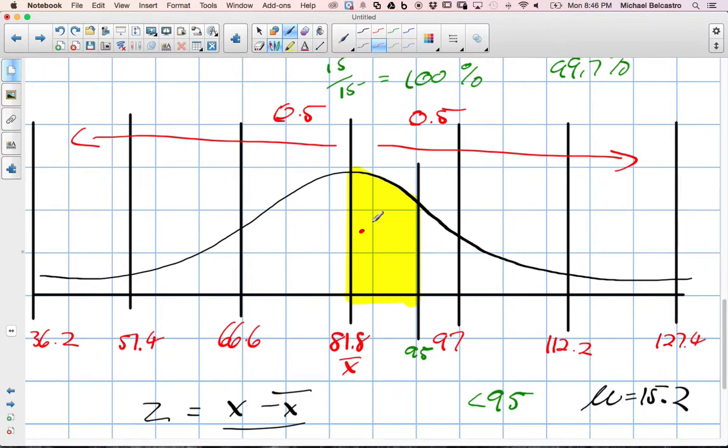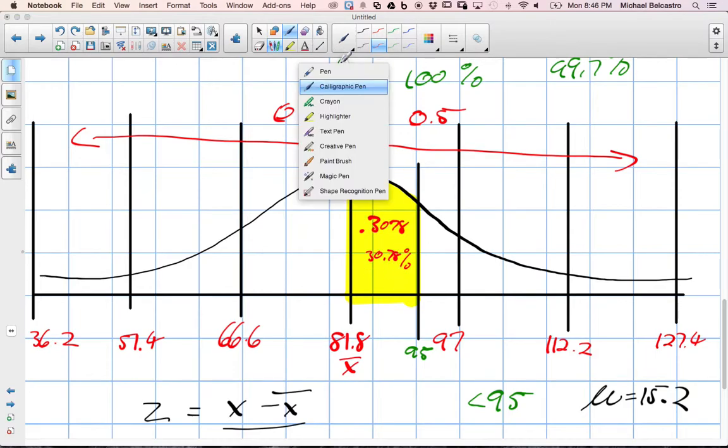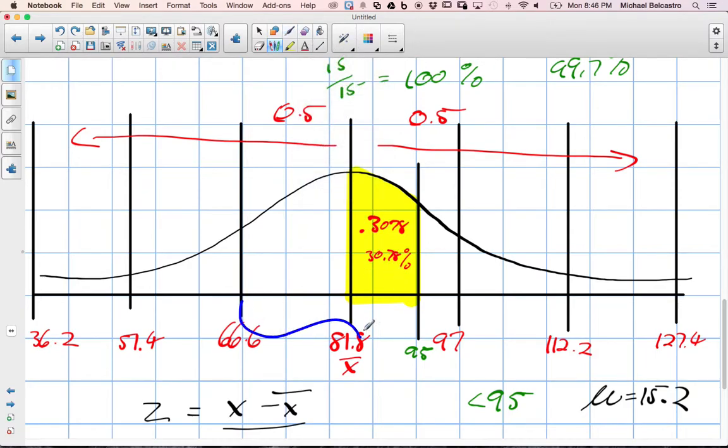0.3078. Okay, what is that? Well, that's actually a percentage. Think of it like roughly 30.78%. Okay, that's how much data, or technically it's a measurement of area, falls in there. And that kind of makes sense, because if you recall, from here to here is 68. Okay, so half of that would be 34. So we're kind of like just missing that 4% in here in terms of area.